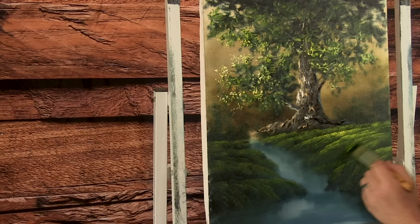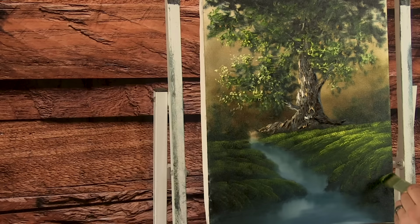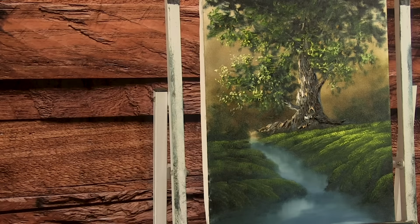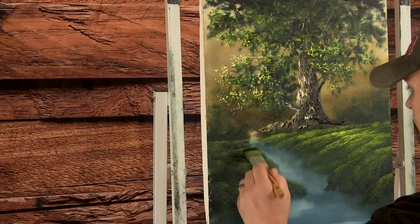Okay. There's a lot of paint on here too, by the way. Maybe there's a little bit right there. Can we get some here? There, maybe. All right, so there's that. Go over to this side. Can't be as bright, so I'm going to put some yellow ochre in it. And I'm going to hit right a little bit brighter than that. Hit right about there.